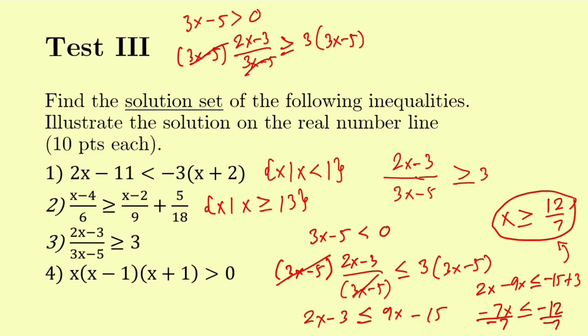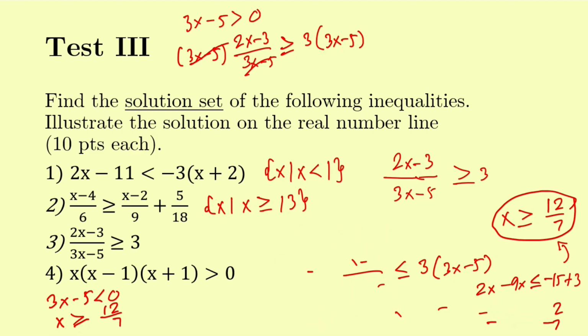Take note yan at saka ito. So we will write that here. Where should we write that? 3x minus 5 is less than 0. Tapos x is greater than or equal to 12/7. Ayan. We will take note of that. We will evaluate that later kung merong possible values si x. Now, let's move on sa kabila naman.